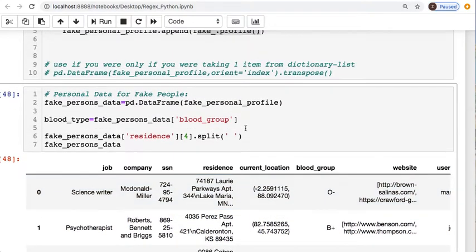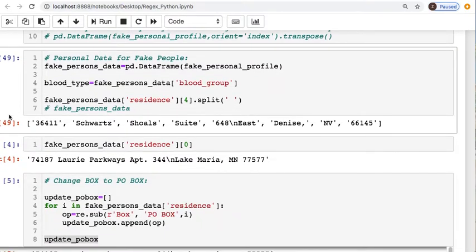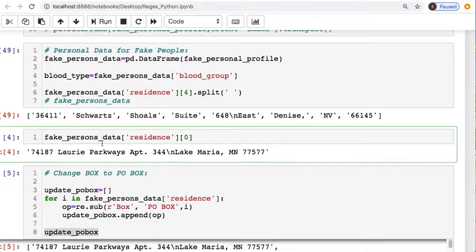I split one line just so you get an idea. So you have your general street number, and then whatever your street name is. For instance, this is a suite with the suite number. This is your city, but in this case it's in the eastern part of whatever the city is, your state, and your zip code. This will be called a post directional. If you had something here in front, it would have been like south, north, whatever the street is, that would be a pre-directional.